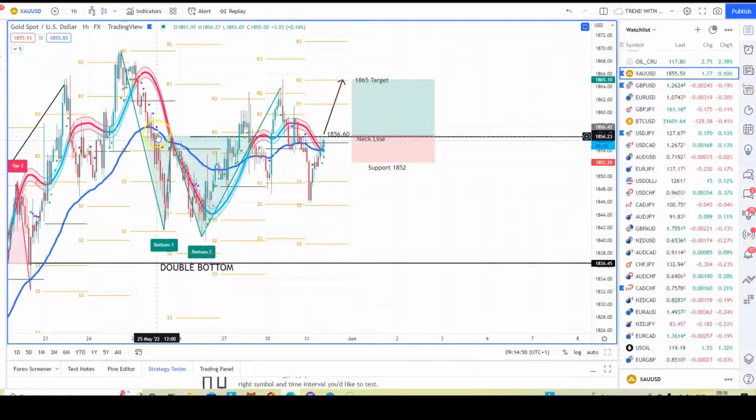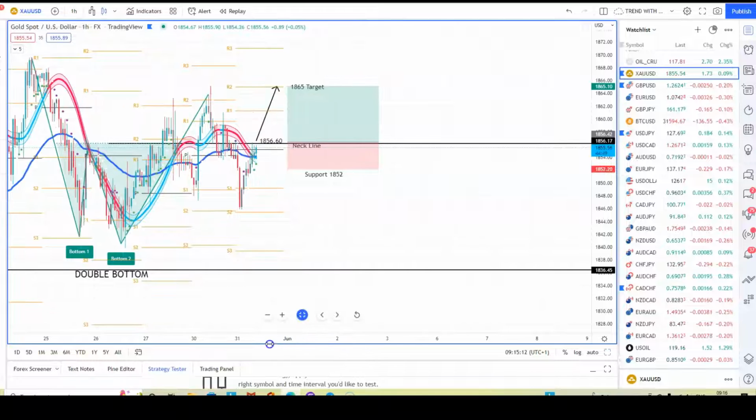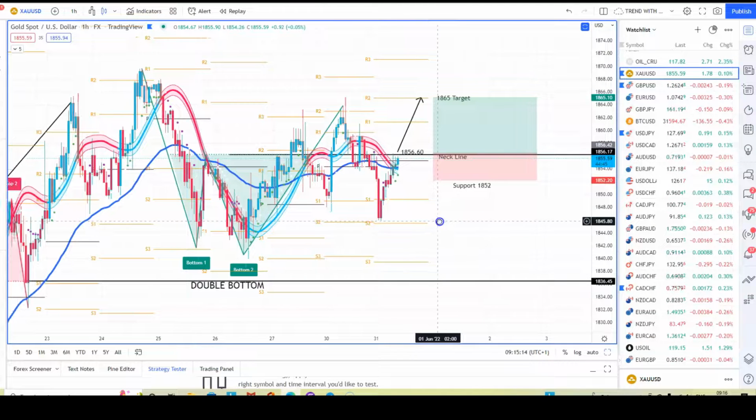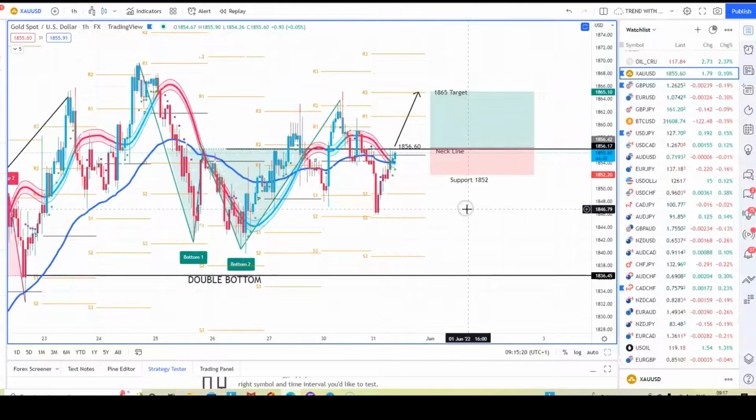So here's a decision. We have a double bottom in the last few days. We have a neckline at 1856. So above this area is likely to see a breakout. So the breakout is 1856.60, just above this neckline, above the central pivot as well. And we have a 2-to-1 risk to reward target of 1865. It might not reach that far, but that's the target that we've given. So this is breaking down and getting closer, getting more detail in terms of action, in terms of making a decision.